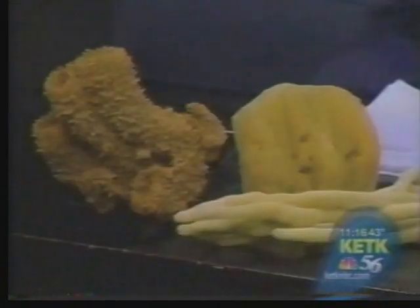Some sponges grow to ten feet long, and divers can actually dive inside the middle of them and go in one end and out the other. This is what a horseshoe crab looks like. It gets its name because on the outside it looks like a horseshoe, but on the inside it actually looks like a crab, and it's actually a relation of the spider. This is his mouth right here in the middle, and he has ten eyes and six pairs of legs.